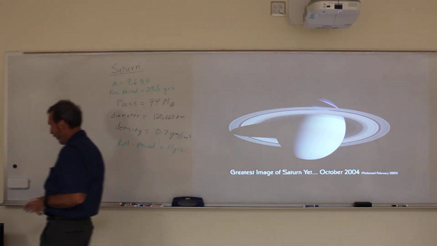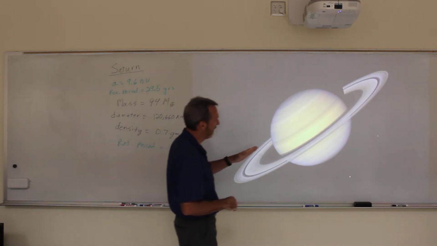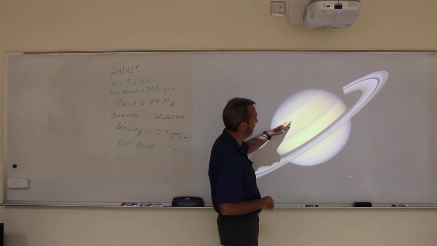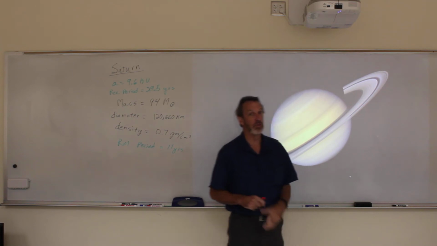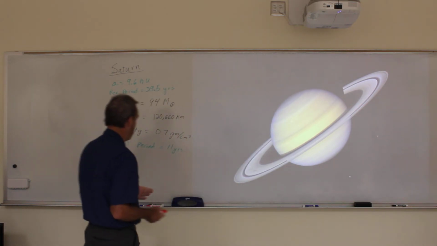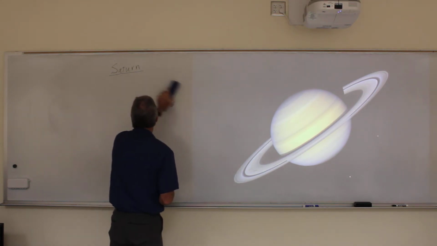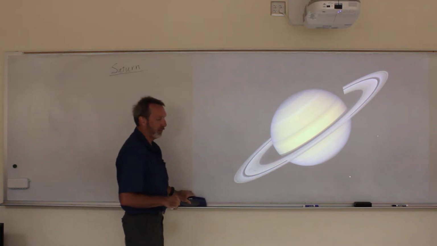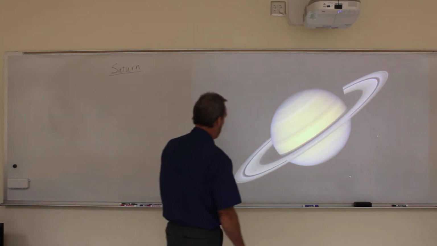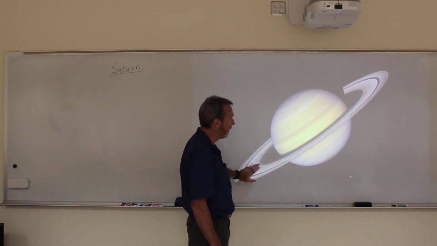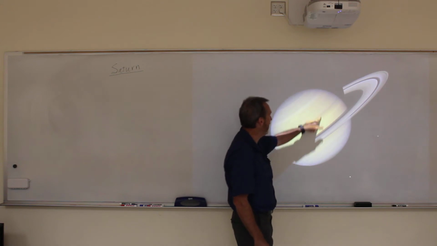All right, so let's look at more pictures of Saturn. This is a different picture. In this one you can clearly see the cloud bands better. Right here, these are moons of Saturn. Saturn has lots of moons. In fact, it has the most moons of any planet. It has more moons than Jupiter even does. I'm not even sure what the latest count is. I think it's like 80 or 90 moons now. It's so high, and they keep finding more. We'll talk about the rings later. The rings are the coolest part of Saturn, but let's talk about the planet.